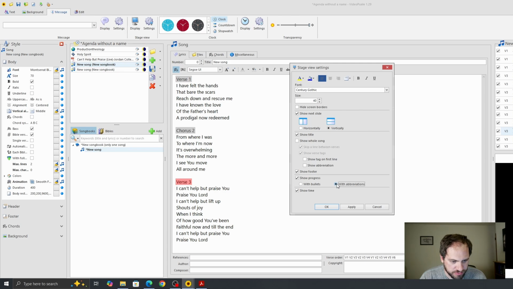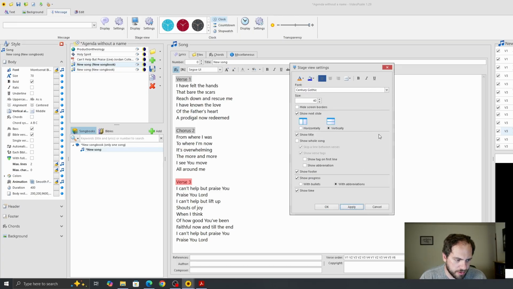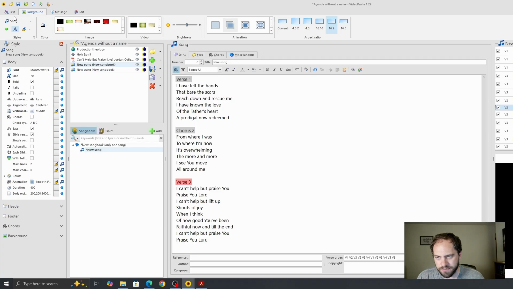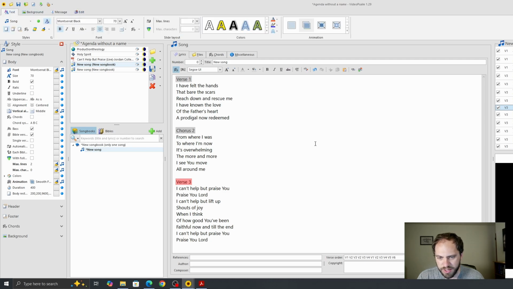Show progress with abbreviations, I guess. Change that to middle. Change that to orange. Apply. So I must not be able to see the stage view until it's hooked up, which is a little unfortunate, but oh well. Okay. It seems somewhat straightforward, but yeah, there's better software out there.